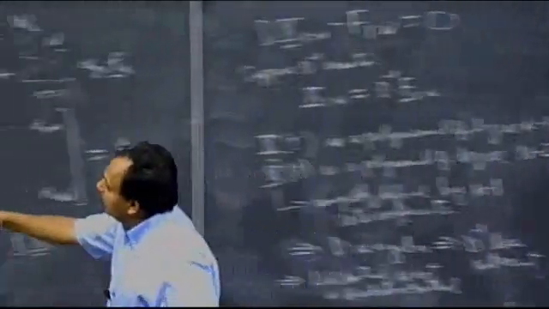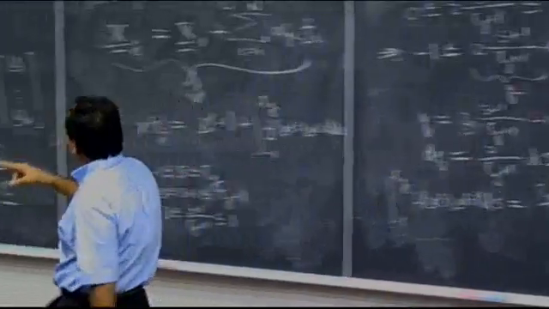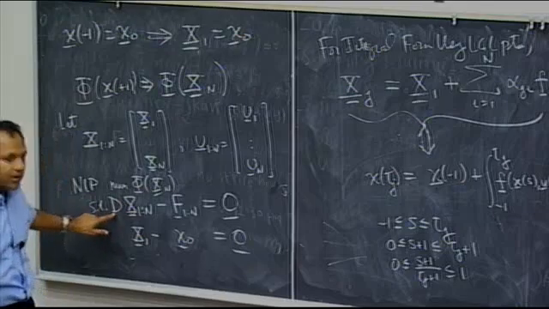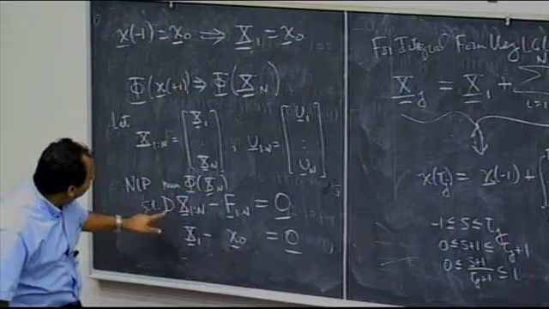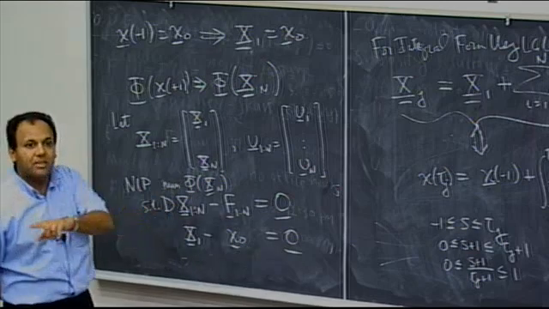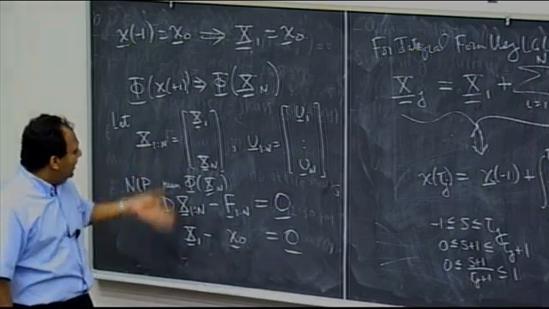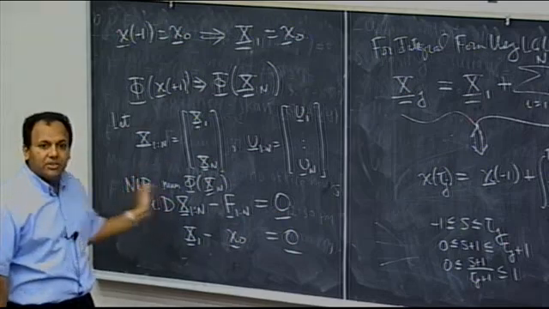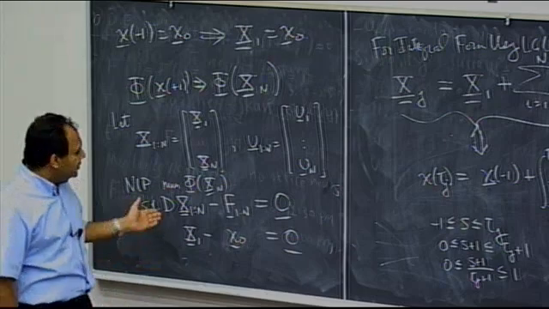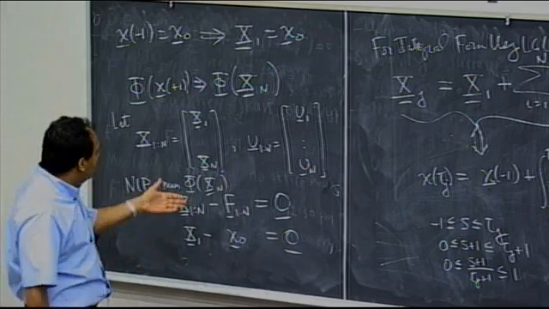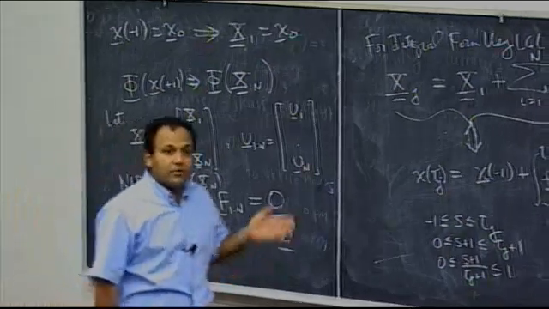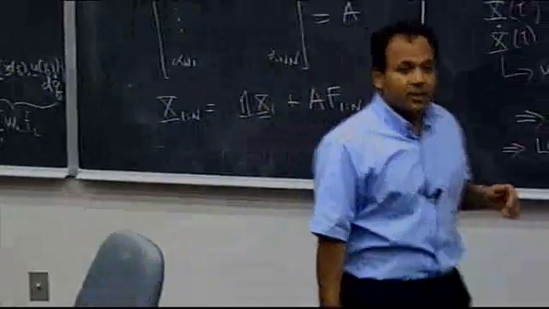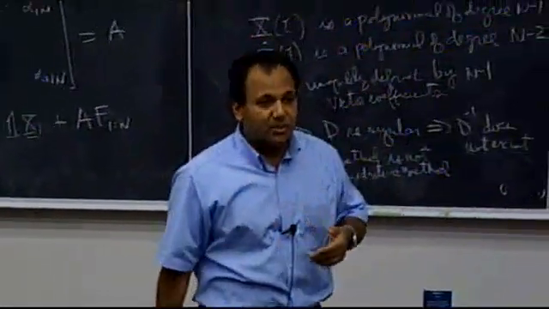This method over here, if I start on the derivative side and I do everything with differentiation, I lose information, because look what I've lost. This matrix is singular, so anything that lies in the null space of this matrix gets lost in this equation. If I multiply D by some vector, and there's a component of that vector that lies in the null space of D, it's going to get annihilated by D, right? So there's something in this system that could get lost in the process of doing the calculation, right? Because if it lies in the null space of the matrix D, I'm done for. I can't recover it because it's in the null space, right?